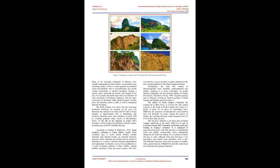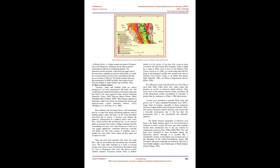Limestone rocks extend to the subsurface along the western belt of peninsular Malaysia to include the Langkawi Islands, south of the northern states of Perlis and Kedah, Kinta Valley of Perak, Kuala Lumpur, and Selangor. According to scientists, peninsular Malaysia's limestone may have originated from various geological periods between the Silurian/Ordovician times, almost 505 to 410 million years ago, and the Triassic period, 245 to 208 million years ago.